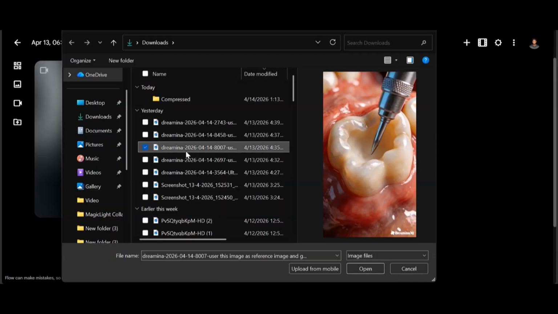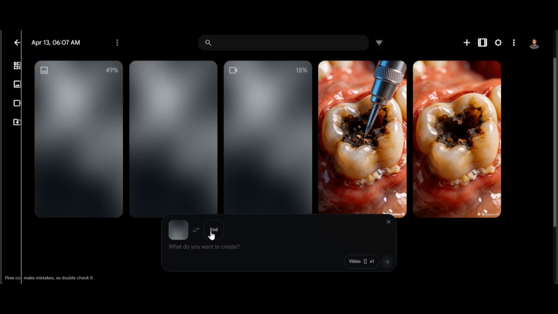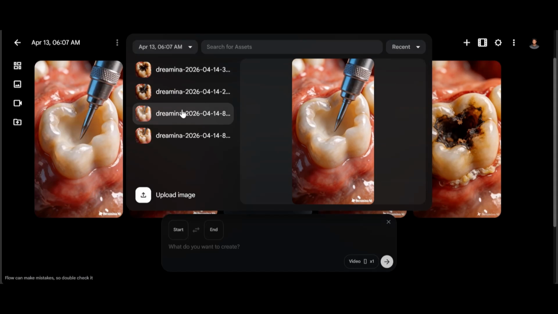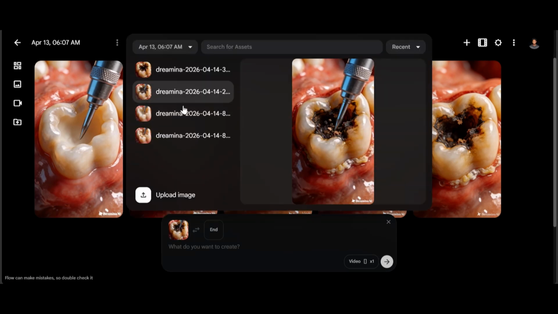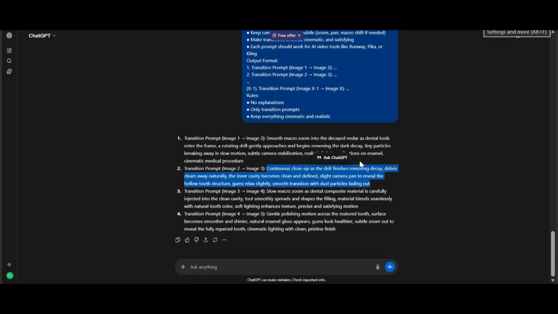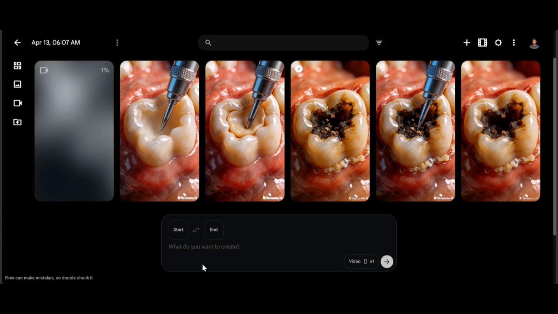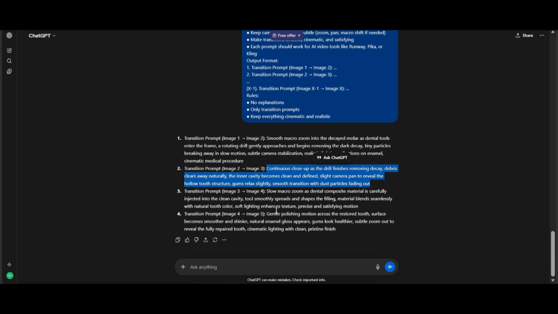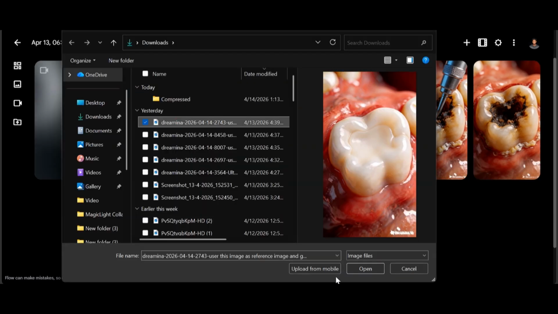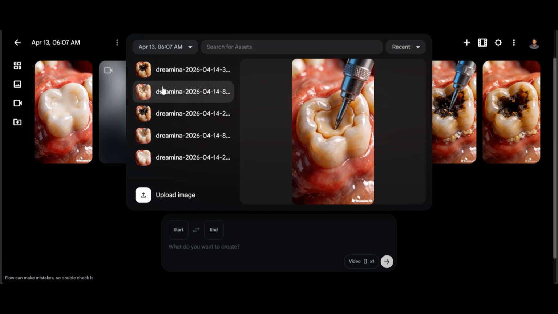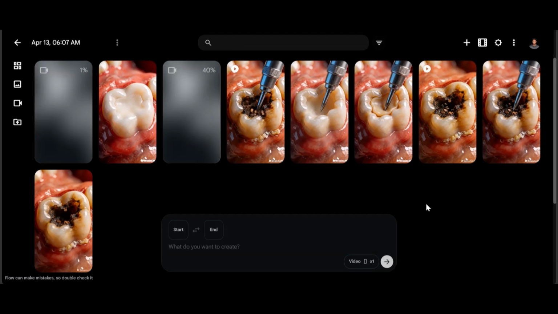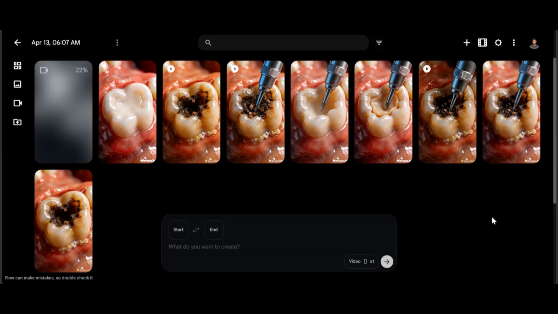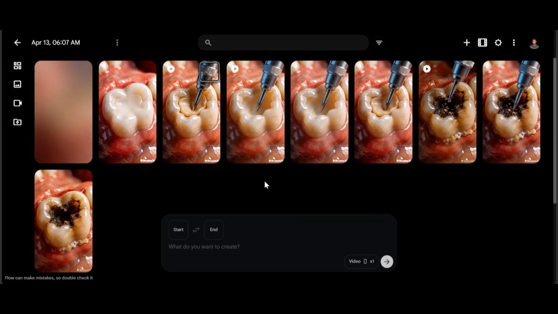Okay, because the images are consistent, you will not see the difference, which will make everything look cool and epic. So I'm going to do the same for the rest of the images here too, and convert them into videos. Now with our transition 1, we have 2 images here, which are the start frame and the end frame. To get a consistent transition, you need to use the end frame of transition 1 as the start frame for transition 2. You're going to do that until all the images are done, and then you download the videos.